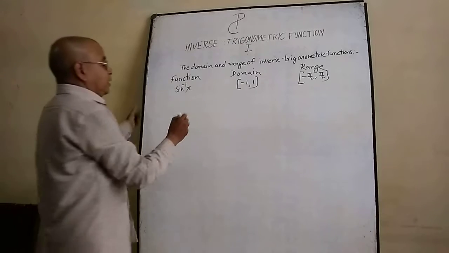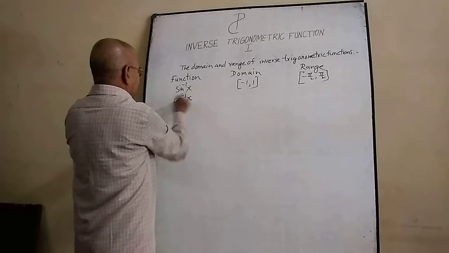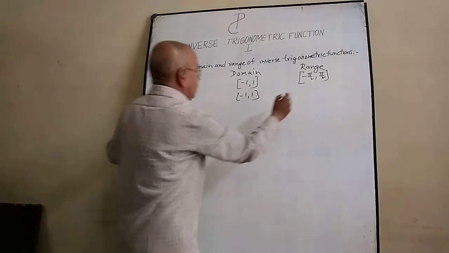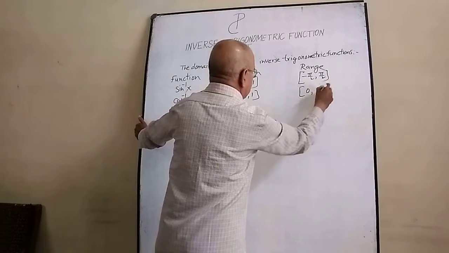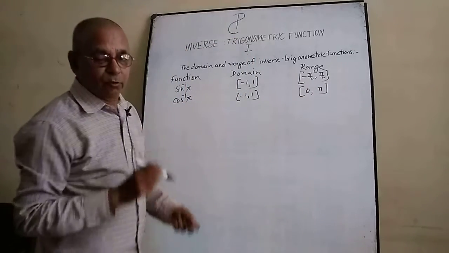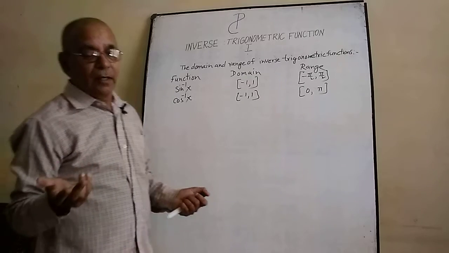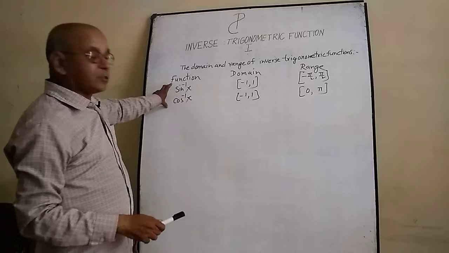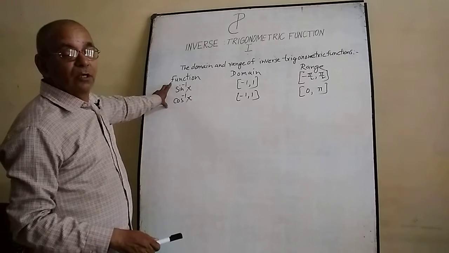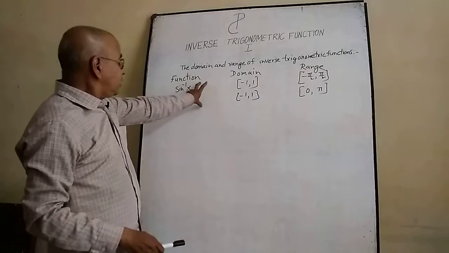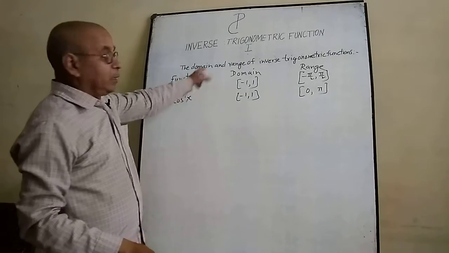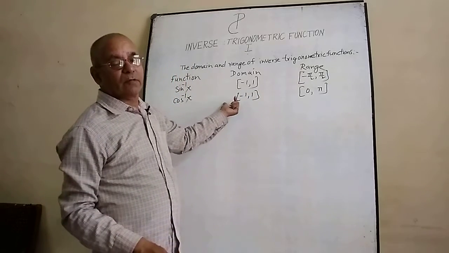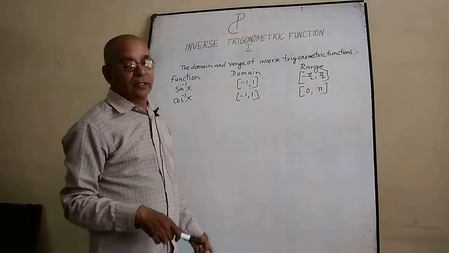Similarly, we can say here cos inverse x. In this cos inverse x, this is also minus 1 to 1. But here the value is 0 to pi. Why is it so? Simple. Cos 0 is equal to 1 and cos pi is equal to minus 1. Remember, our parent functions or angles of the trigonometry, sine inverse x and cos inverse x. Sine 0 is equal to 0 and cos 0 is equal to 1, and sine 90 is equal to 1 and cos 90 is equal to 0.